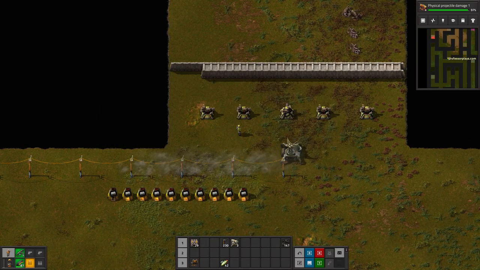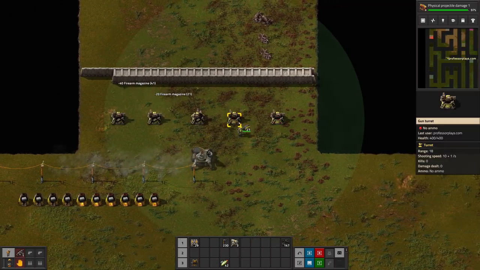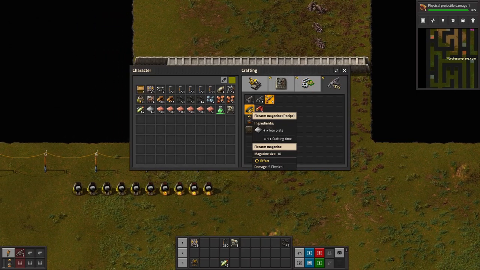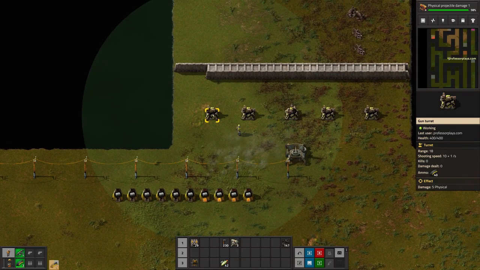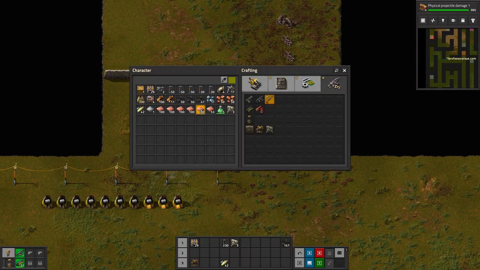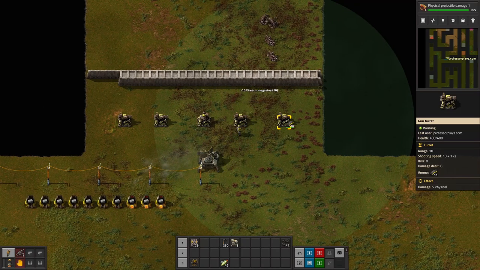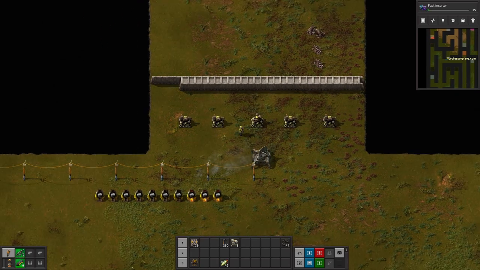Close enough. You have 40, you have 20. You have 20, you have 10. Six, 11, 19, okay.